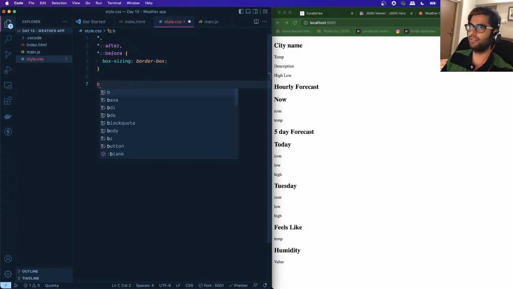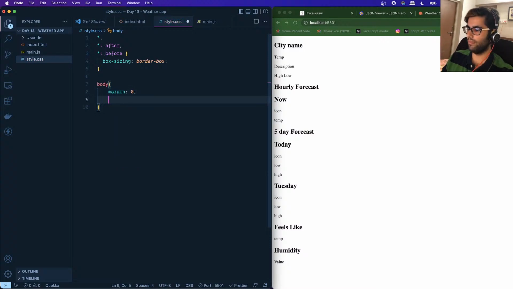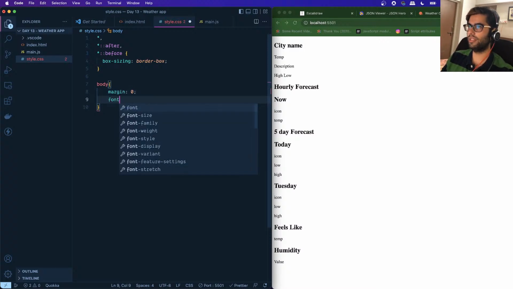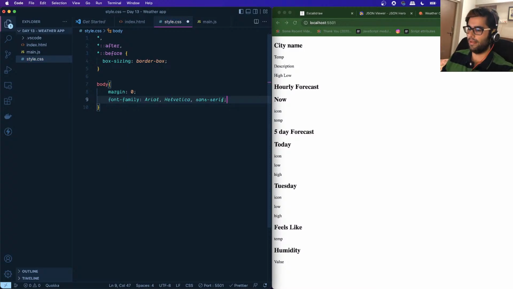Then let's get rid of some of the default margin which is coming. So we'll set the margin for the body to 0. Then let's use the font family, which is a sans serif font, right? So let's use this one, so that it's easier to read.